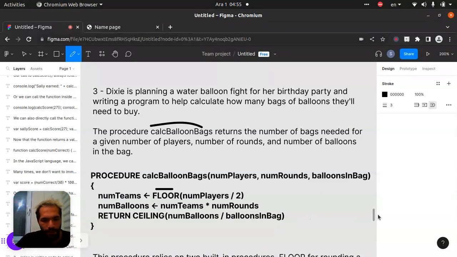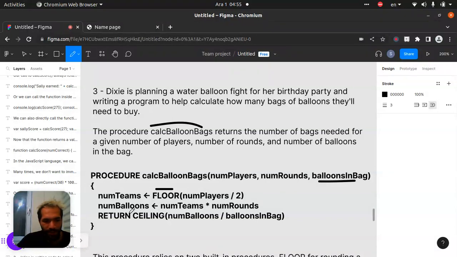It will give you exactly the solution. Num balloons here, num teams, and everything is ready, guys. Num balloon bags is this one. You need to put the three values to calculate it exactly.